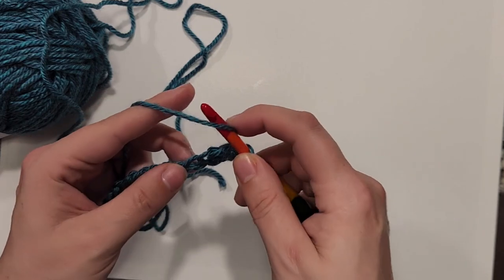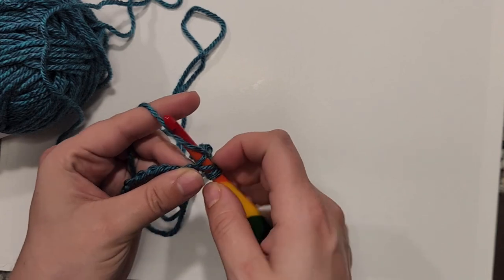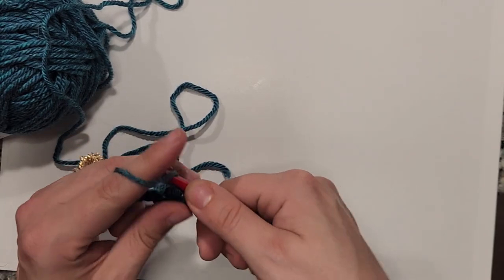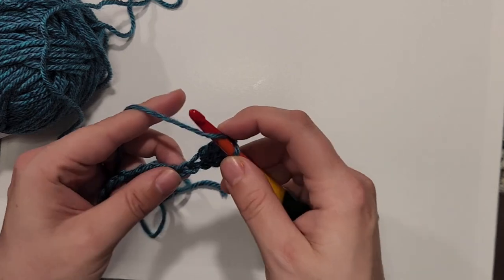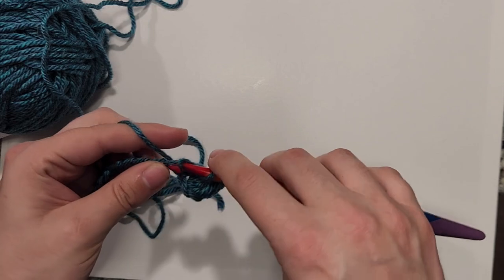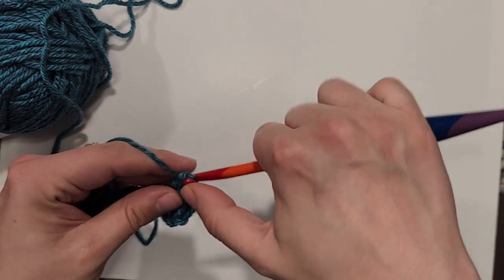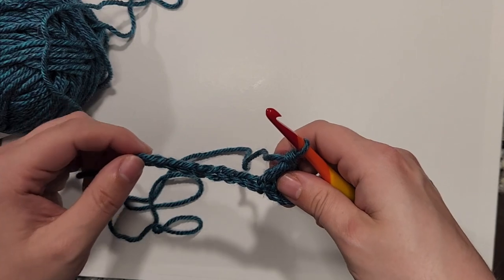So we're going to do a yarn over. We're going to insert into the next chain. Yarn over, pull through. Yarn over, pull through 2 loops. Yarn over, pull through 2 loops. One more, yarn over, insert into the next chain, yarn over, pull up, yarn over, pull through 2 loops, yarn over, pull through 2 loops. So I'm going to go all the way down until I get to the end of this row.